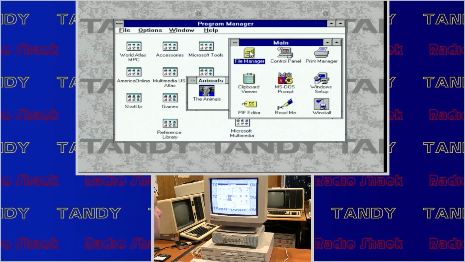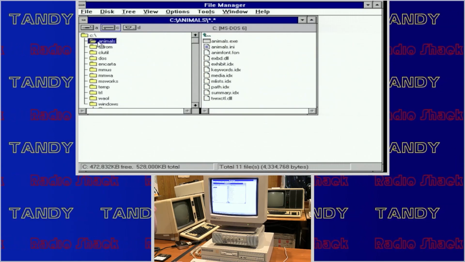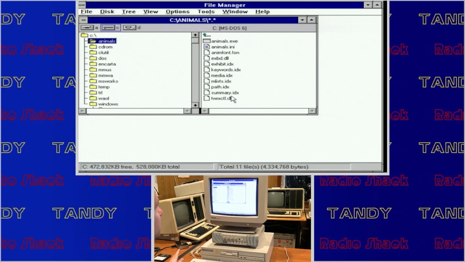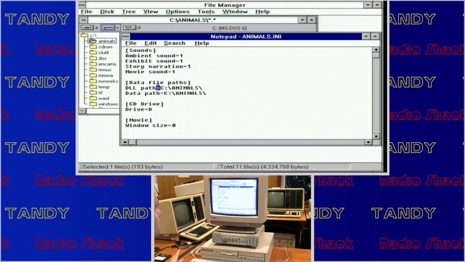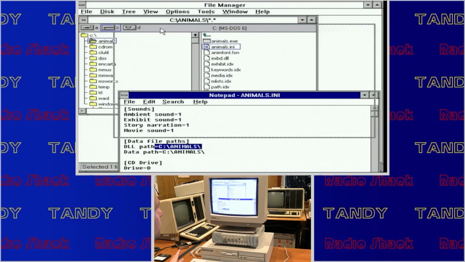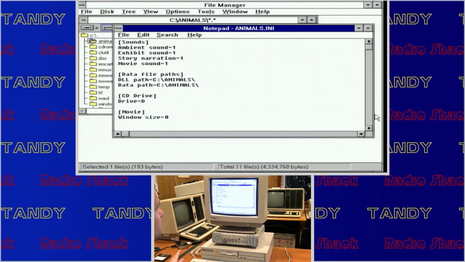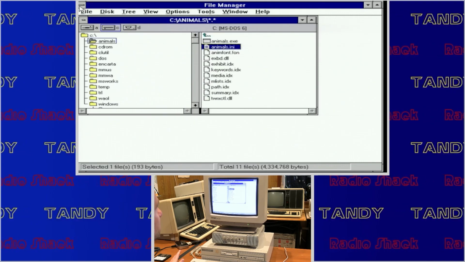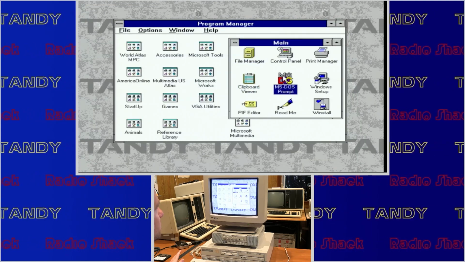All right. Let's go look at the animals. Where are we? Animals. Oh, we have animals.exe, which is what I ran. We've got definitely not that DLL. Oh, there's an INI file. Let's look at that. Okay, it says where it is. The DLL path, C:\animals. Oh, interesting. I mean, there are a couple there, but that's concerning. Window size equals 0. That's also uplifting, and there's nothing else. Okay, well, that tells us next to nothing. All right, so let's go look for this file elsewhere.